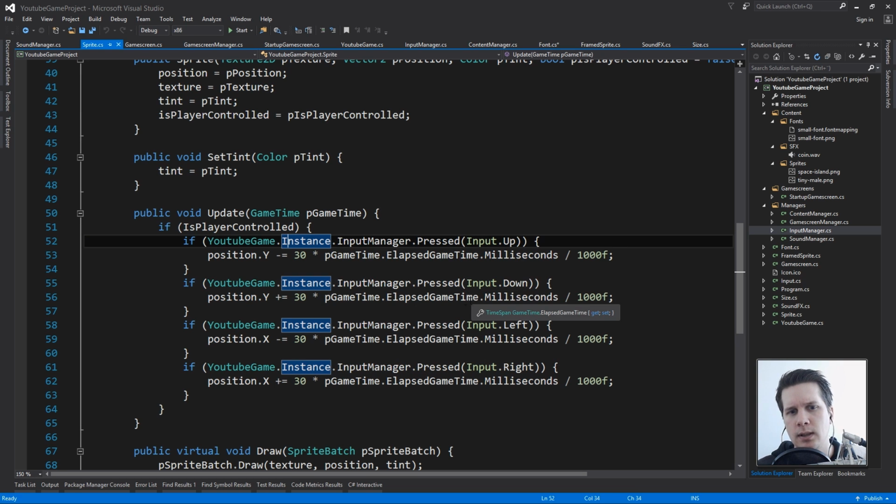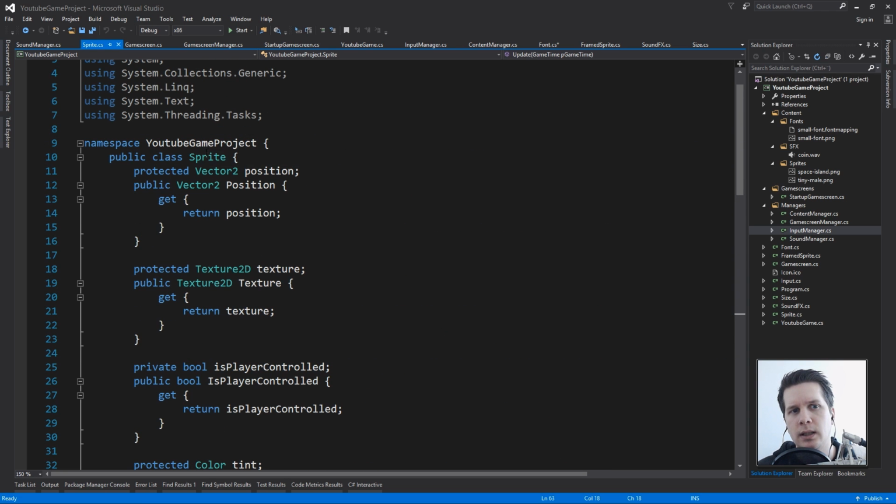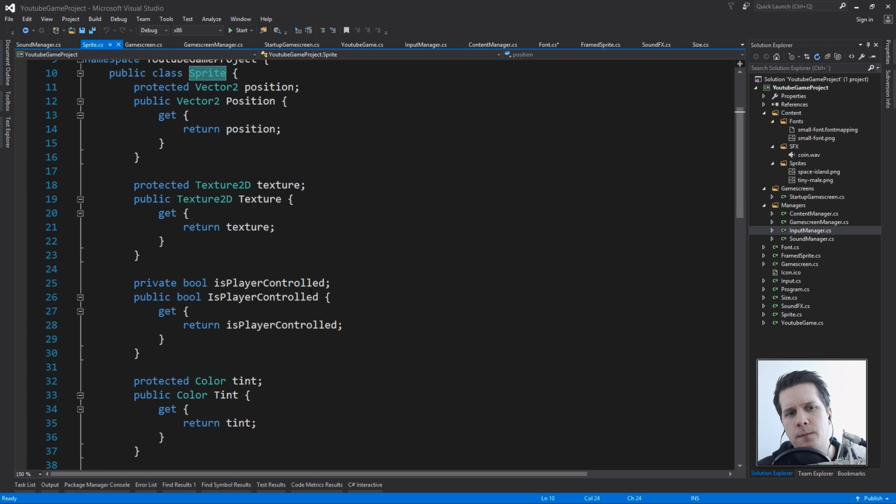The problem with this is that I'm putting player control actions into a class that is basically holding sprite information, just texture and position. To me at least, it feels weird to make that player controllable.